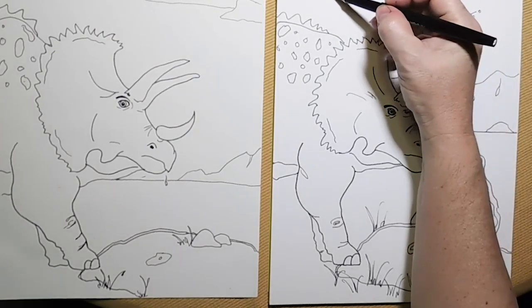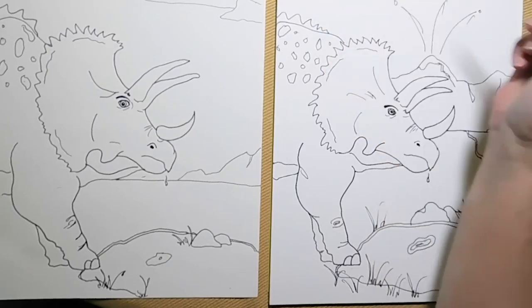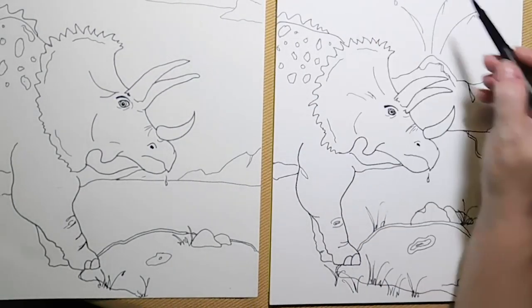And let's see if we want to put a cloud up here. Or maybe there's a big dust plume. I put a cloud in the sky. Made it kind of flat on the bottom and made it kind of tall on the top.